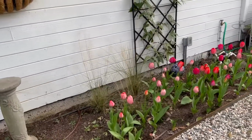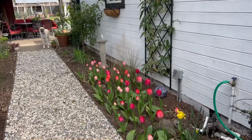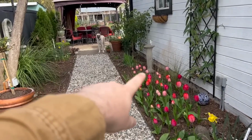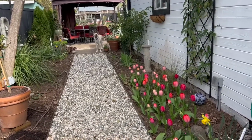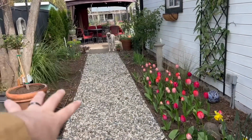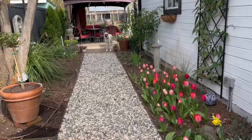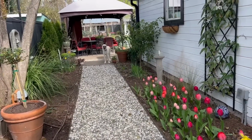And then this is my other bed of tulips. I'm gonna move to this side, hold on. So on this side is the rest of the tulips, the last place I planted them. So you come through the gate and you just get hit with tulips. When I planted them, we still had bricks in this area and bricks in this area. What I'm gonna do next year is plant tulips all the way along on both sides. So you walk down and it's just this aisle of tulips. I just think that would be so gorgeous and magical. You walk down this long path of tulips on both sides, it's just precious to me.